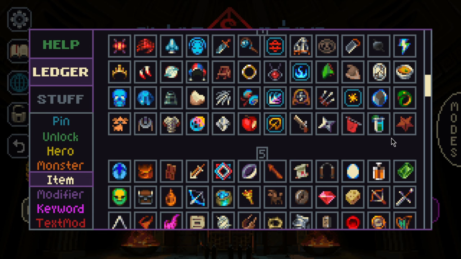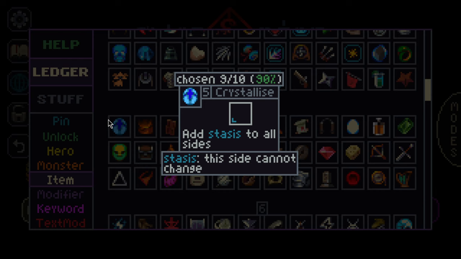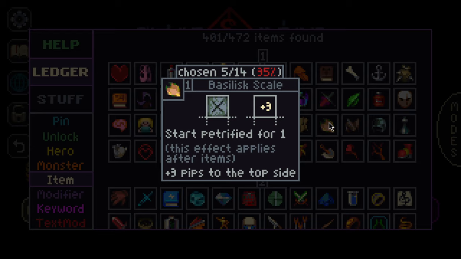Okay. Ready? Let's continue. Stasis is super good. There's so many things to do with Stasis. You can fix... So basically, you can put Stasis on second and then post effects like Basilisk's Scale, for example. The Petrify just can't apply.